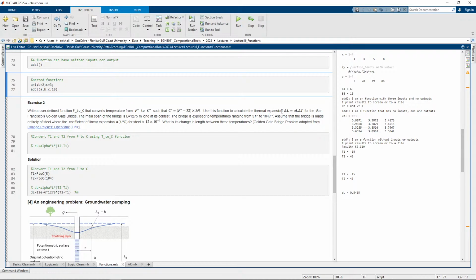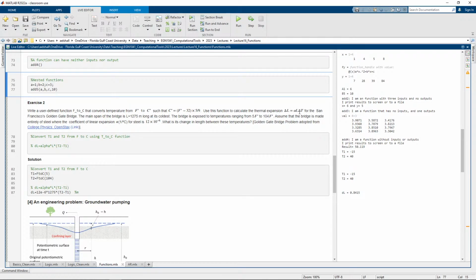The thermal expansion is given like this: delta L, the change in length, is equal to alpha times L times delta T. Alpha here is the coefficient of linear expansion, which has a unit of 1 over degrees centigrade, and for steel it is equal to 12 times 10 to the power of minus 6.